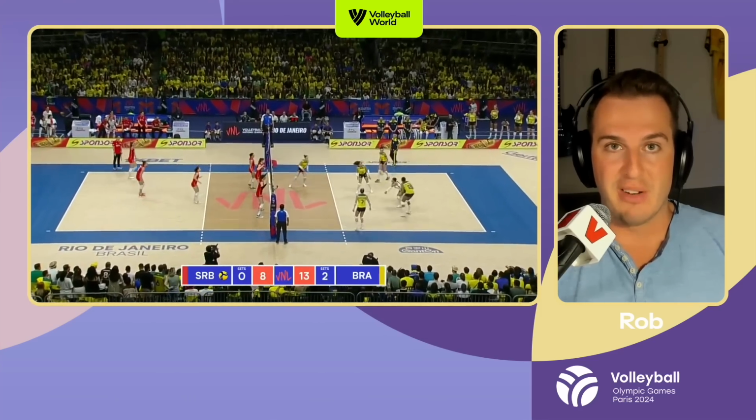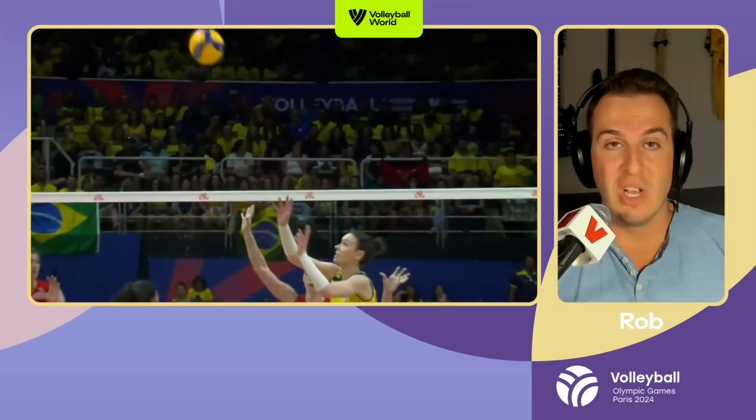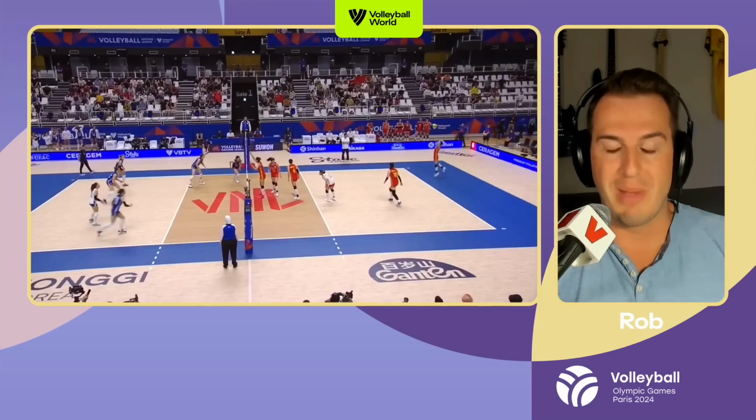She's got medals of the other 2 colors, looking to add a gold to her trophy case, as is Maja Ognjenović, the great veteran setter who will bear the Serbian flag at Olympic opening ceremonies in probably her last run with the Serbian national team. She is very much looking for a gold medal as well.